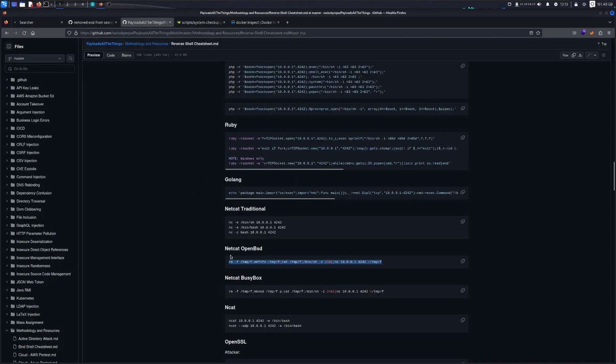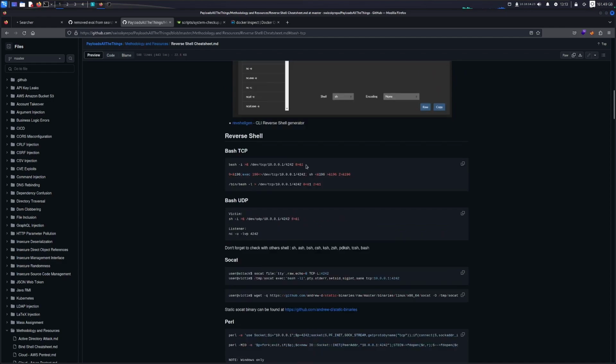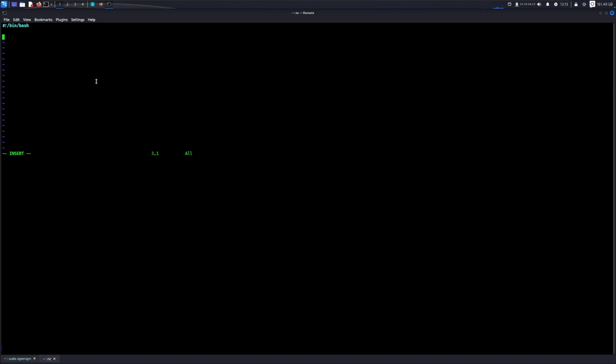And then let's go back to PayloadsAllTheThings. Let's actually try to run one of the easier commands, or simpler, excuse me. So let's do a bash command. We're going to run that. Let's do 10.10.14.23, 9001. Exit out of that. Cat full-checkup.sh. Bash command. Awesome. Okay.